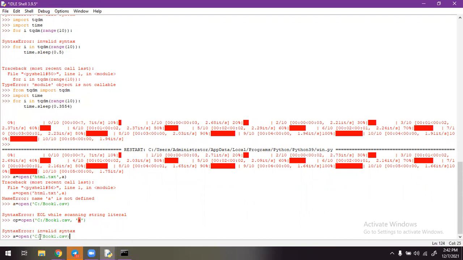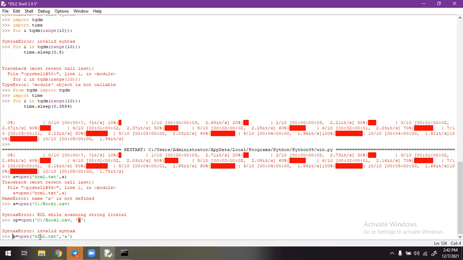If it is an HTML file, HTML.txt, txt quotation comma a.